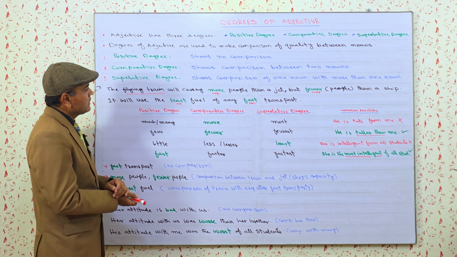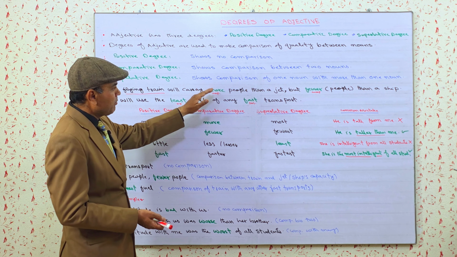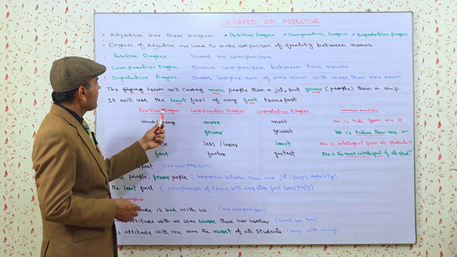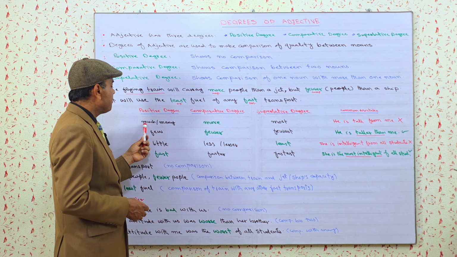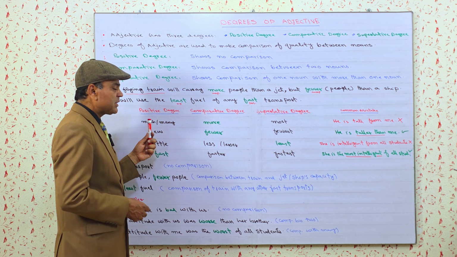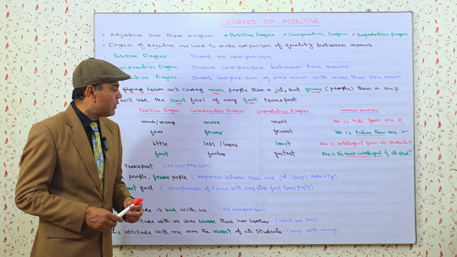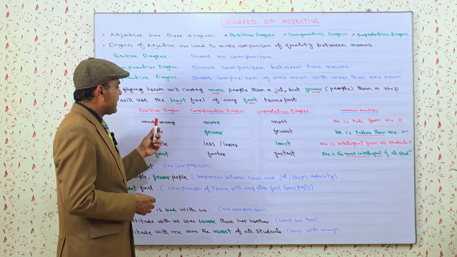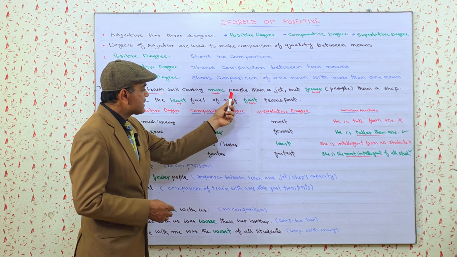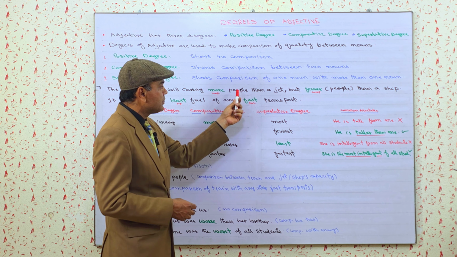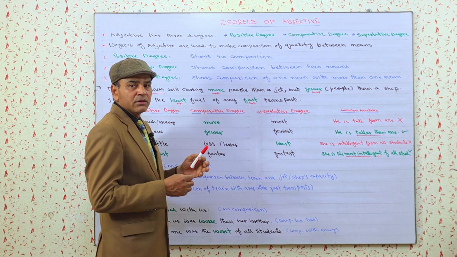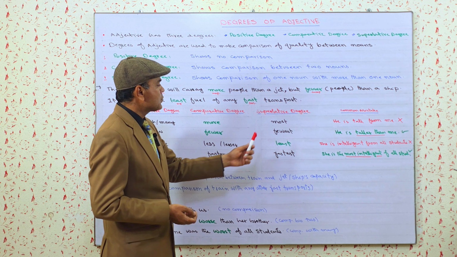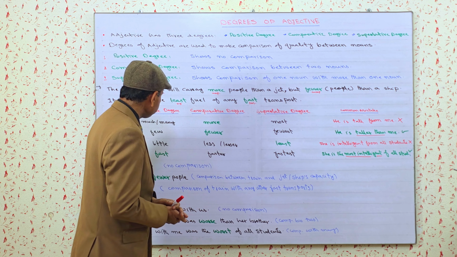Let us have a look at the various degrees of these words like more, fewer, least and fast. The positive degree of more is much and many. Much is used when we talk about an uncountable noun, and many is used when we talk about a countable noun. Its comparative degree is more, since here is the comparison between two things, the jet's and the flying train's capacity. So I am using the comparative degree here, and its superlative degree is most.